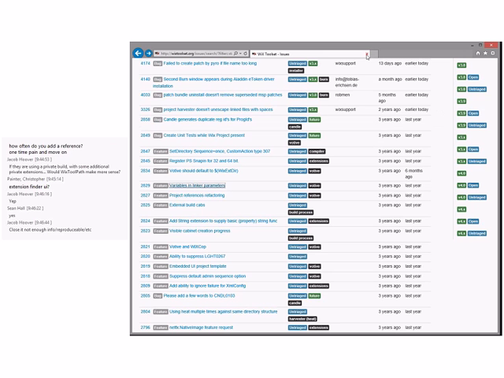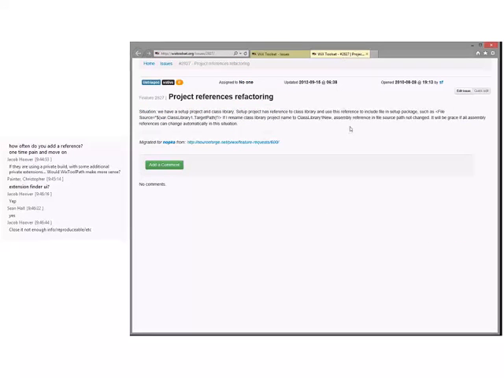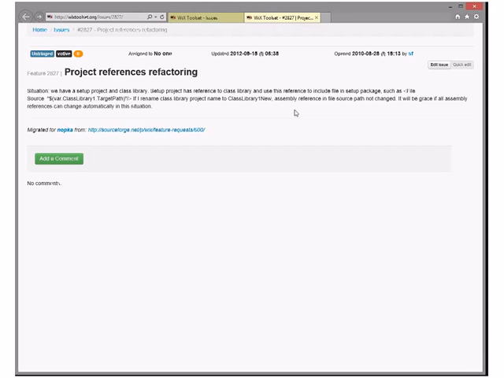It's just not there. Yeah, for sure. Plus, open under votive, it could be as simple as maybe the thing isn't getting escaped properly. If I rename a class, a new assembly reference does not change. Should be great if all assembly references can change. I agree. That would be cool, if you can refactor the code and stuff like that. No idea what it would take to do refactoring in votive, but that totally is a reasonable request.